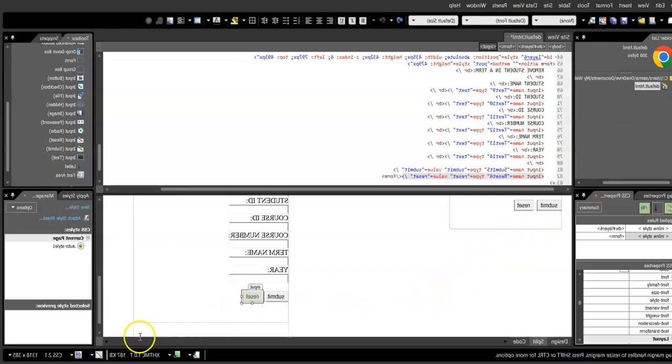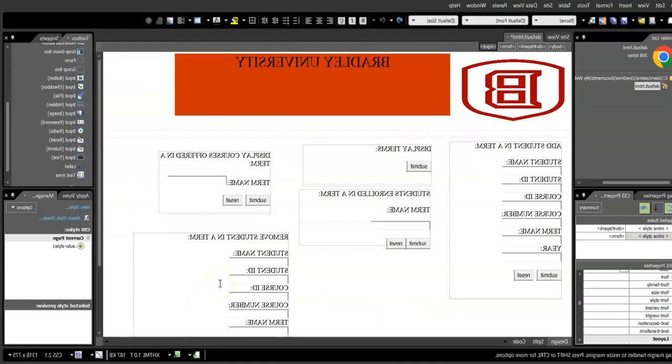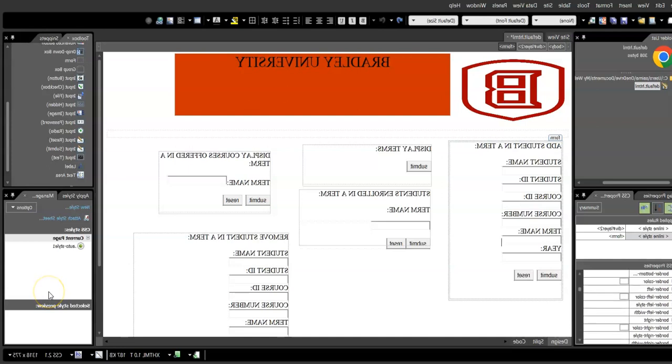So this is how our GUI looks. We can change the background color from here. I will just show it for one layer: in background color, I'm giving red.